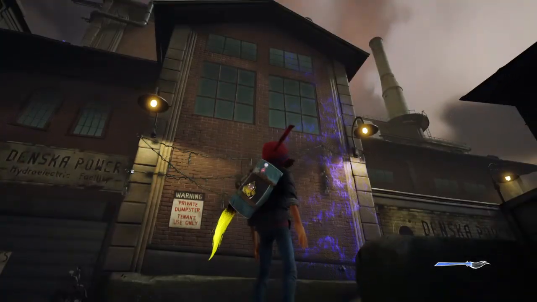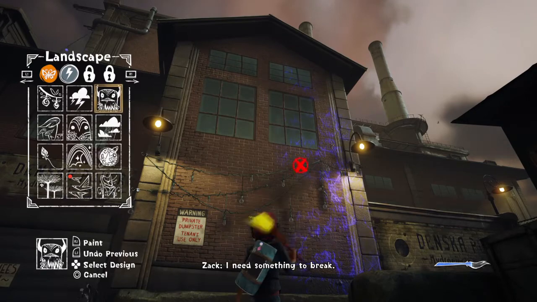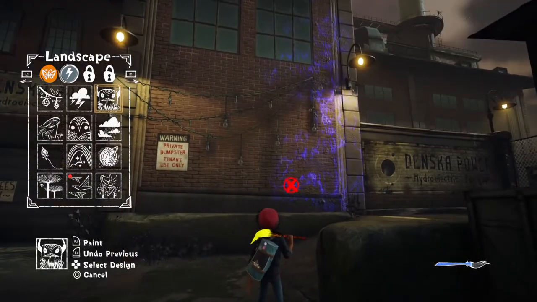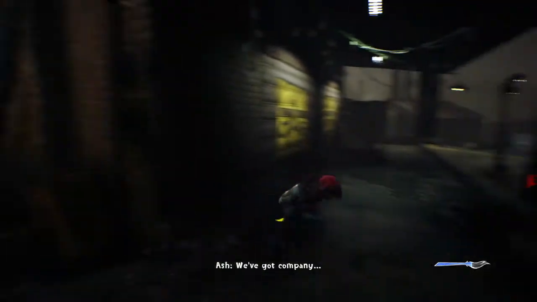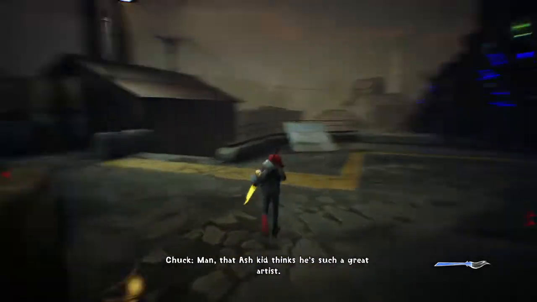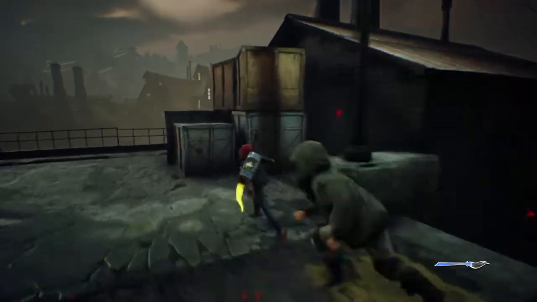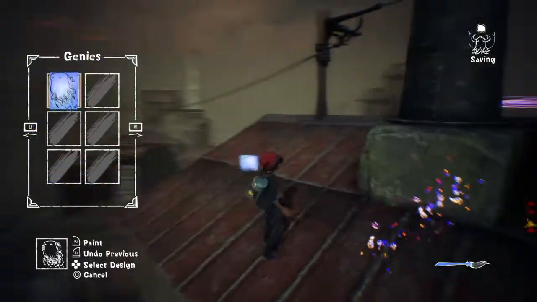Okay, so let's get rid of this merc. What, can I not use the super paint? I'll need some super paint. Oh, they saw me. Great. Just what I needed. Not good. Not good at all. Nope. I didn't see them. Oh, nope. Big bruiser. And another page.